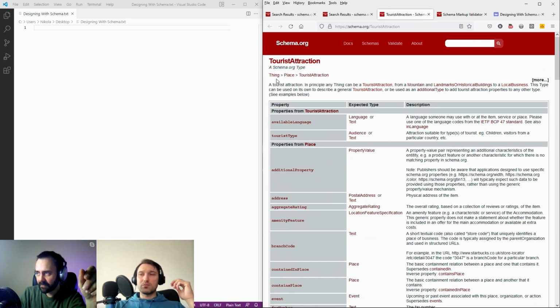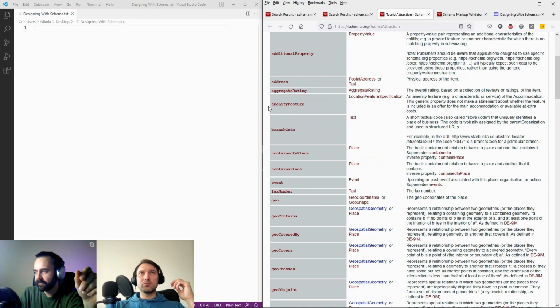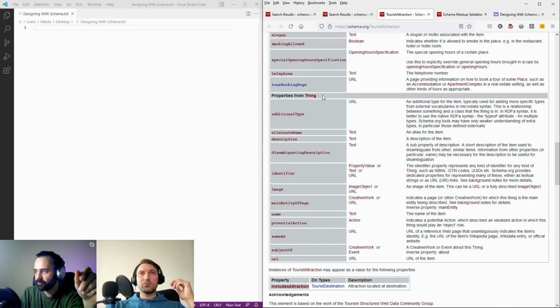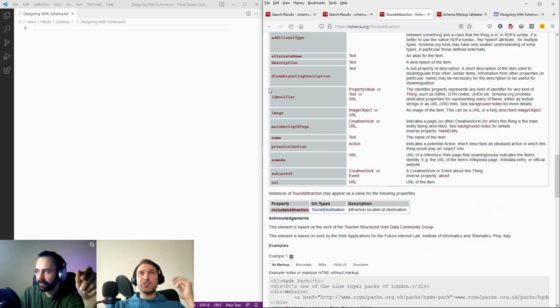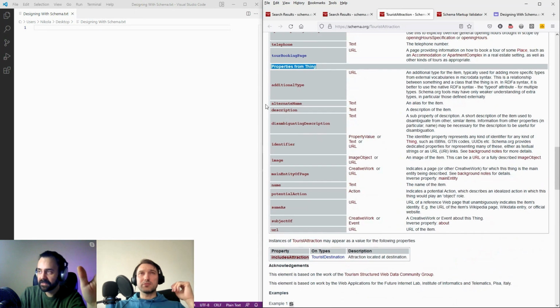Every item in schema is defined as a thing. So everything is a thing, actually. So what properties does thing have in schema?